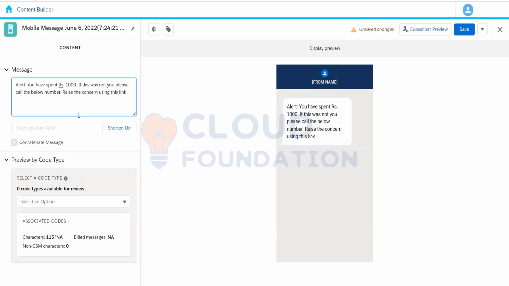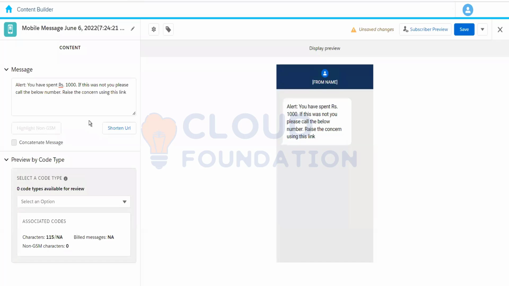If we don't want that to happen, we can click on this concatenate message, and then it will combine these two messages into one and send it in one go. But from a billing perspective, Marketing Cloud is going to charge for two different messages if it exceeds 160 characters.